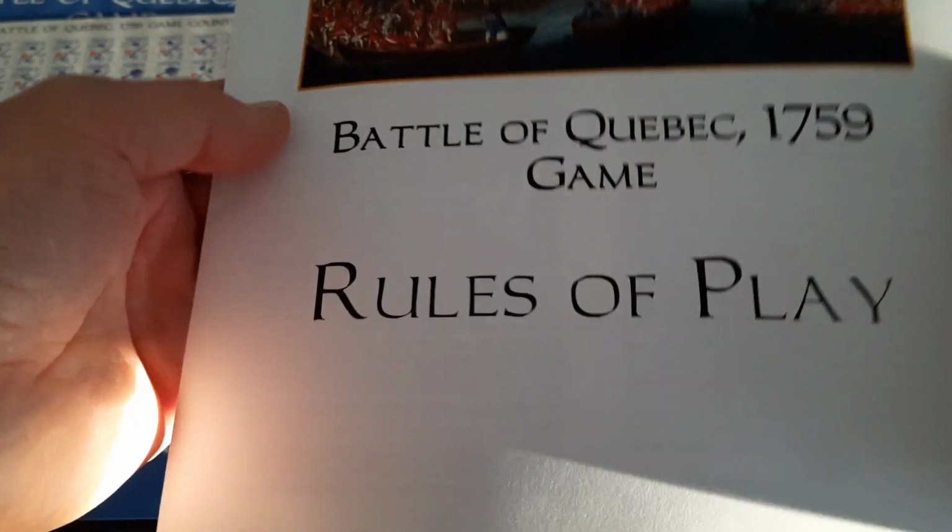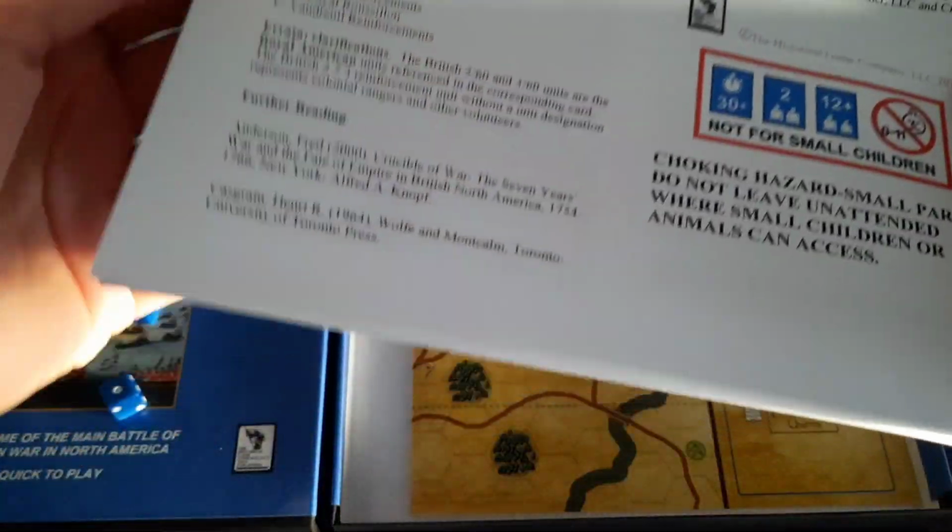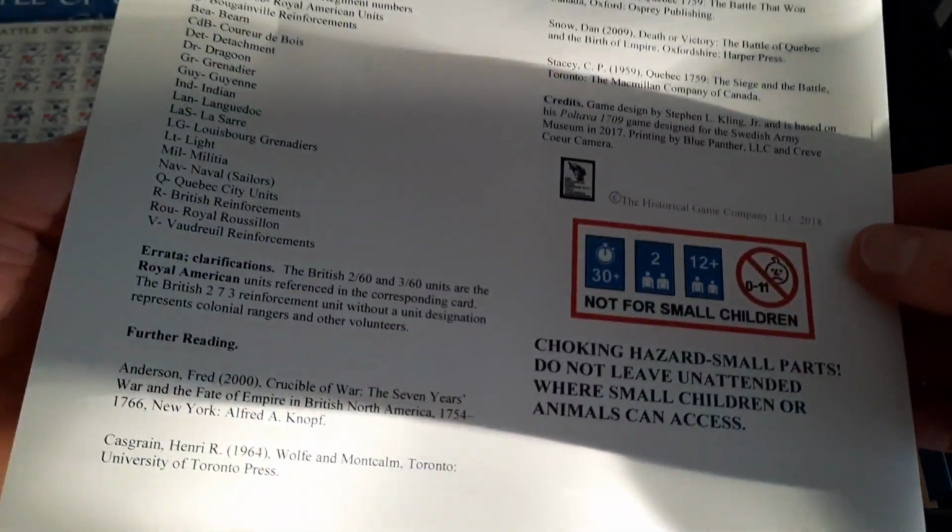We've got the rules of play, very thin, not much there. There aren't even page numbers because there are literally three pages. So not very much in the way of rules there at all.